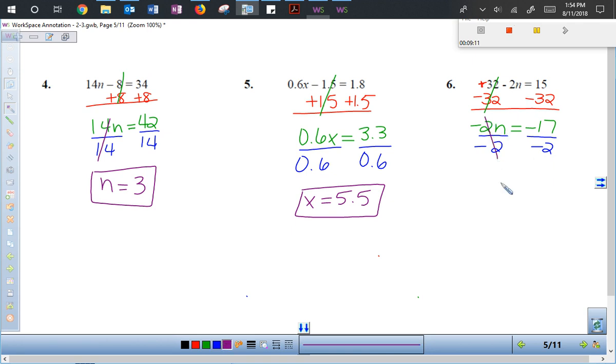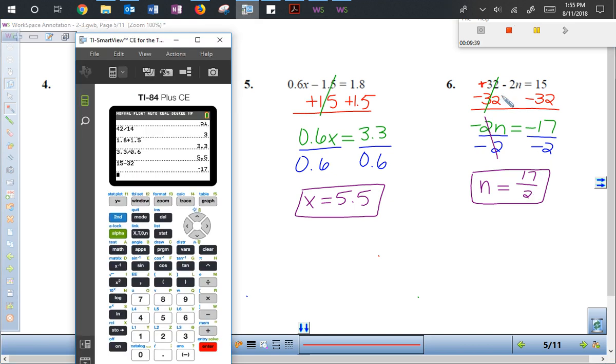Now, the negative 2s will cancel out. If you need to, you can use your calculator for this, but since it's looking like 17 is not an even number, this is going to stay a fraction. So I'm going to bring down my n equals, I have a negative over a negative, which will result in a positive answer. And 17 over 2 cannot simplify, so n is going to equal a positive 17 over 2. Now again, check it in your calculator. Pretty easy to do. We're just going to have a fraction instead of a whole number.